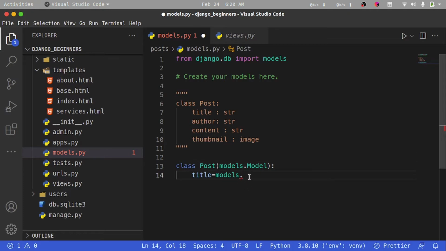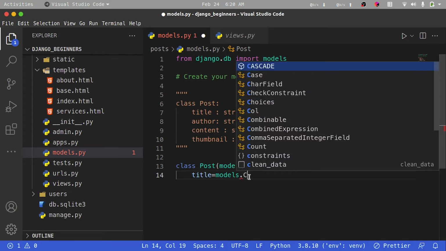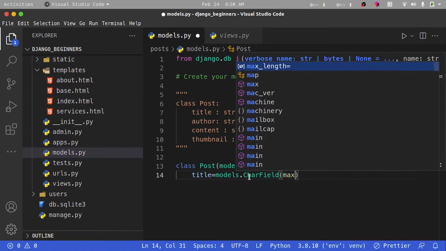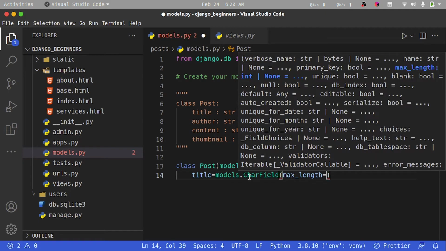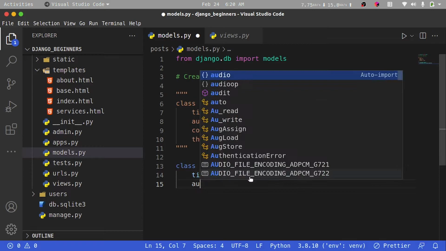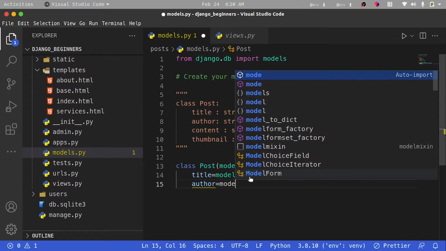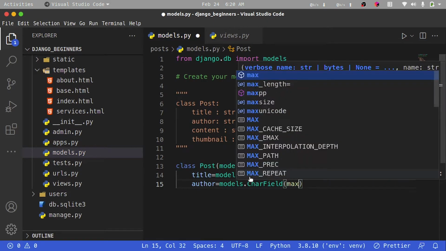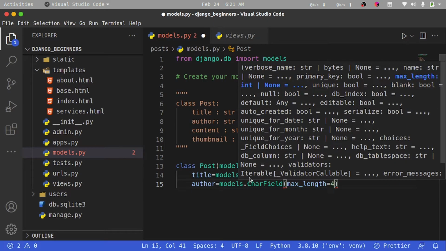So I'm going to create a model, and this is actually going to be a models.CharField, which is a string field, and then the first attribute we shall specify is going to be the max length. The max length is the maximum number of characters you can add onto a string field or a character field. In this case, let's say that the longest title should be 225. And you can also provide the author, so the author is also going to be a models.CharField, and then you can specify our max length to be, let's say, 45.